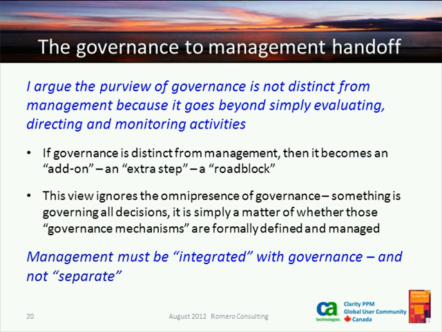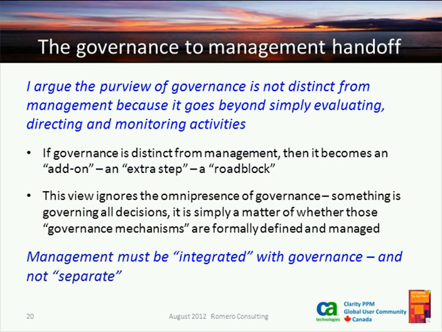Well, let's help them. Let's help those humans. Now let's give them some of the things that help them make the right decisions. Now we'll start formally establishing governance mechanisms so that we're not simply going to be governed by our brains. Now we're going to be governed by committees, by policies, by standards, by processes. And those are not intended to be a roadblock. Those are not intended to be an add-on. Those are intended to make those decisions the best that they can be. Those things are intended to make work possible and practical. It's not an add-on. It's a feature. It's something that increases our capability.